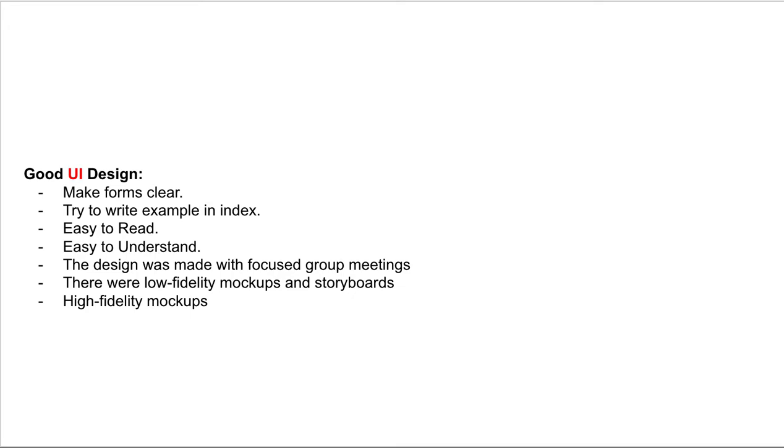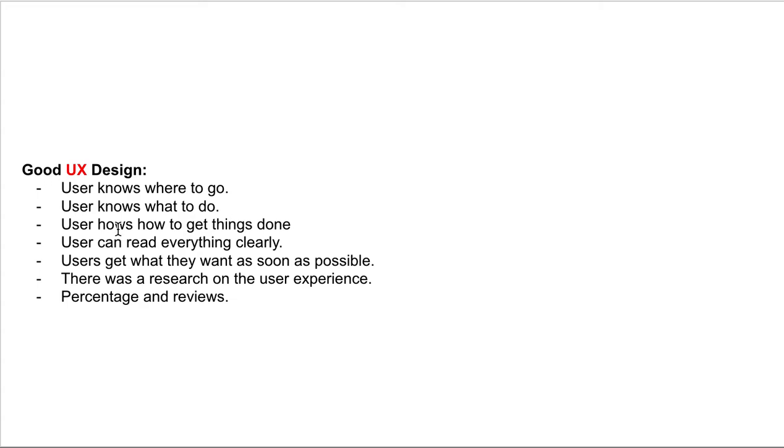First, let's go over what good UX design is. The user knows where to go, what to do, and how to get things done. If you give your cell phone, app or website to your grandma or grandpa, or any older person or person who's bad with technology, that person can get a thing done. If you give a laptop with a website on it to your grandmother, she should know how to sign up and what the next step is.